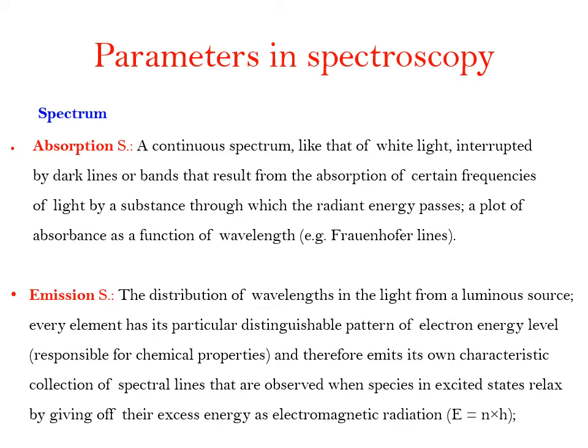So the emitted light can be measured in terms of energy or wavelengths or frequency, and that is called emission spectra. A set of wavelengths that are emitted from a molecule when a molecule interacts with electromagnetic radiation such as light. We have the emission spectra, or set of wavelengths or set of frequencies. In the other case, the absorption spectra measures a set of wavelengths that are absorbed by a molecule.